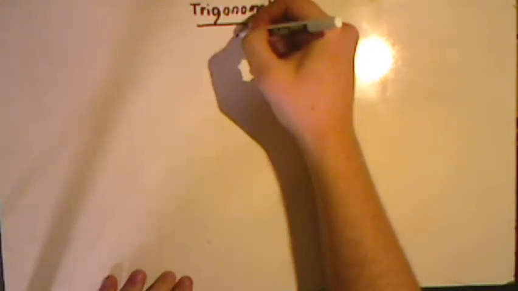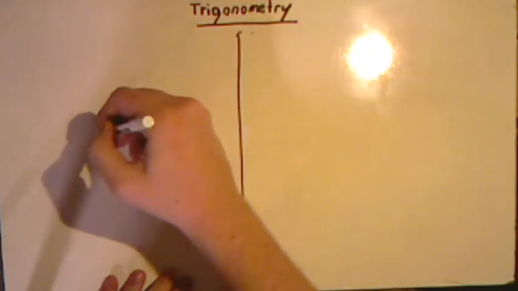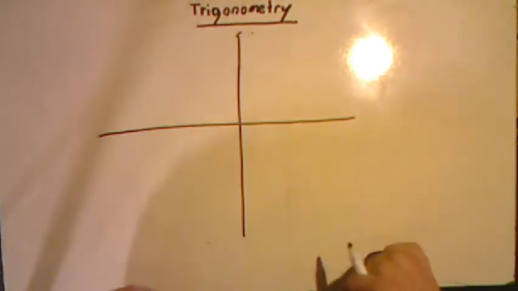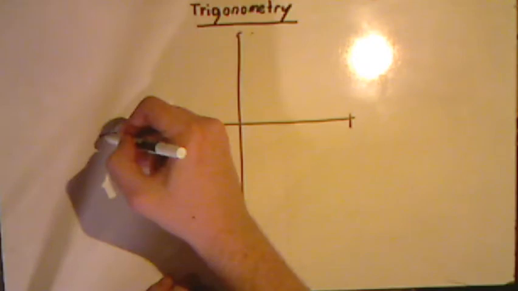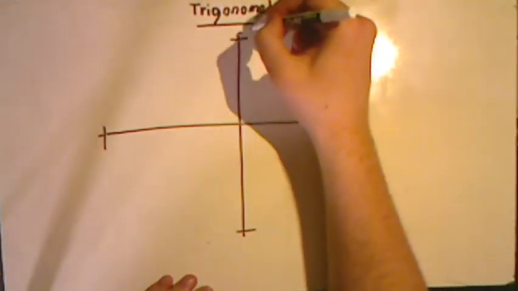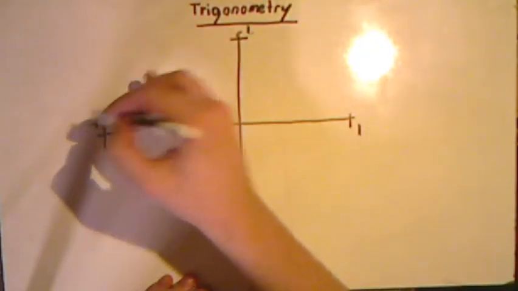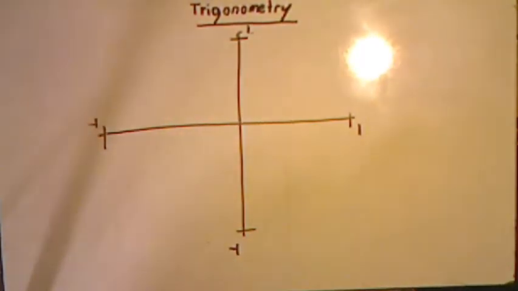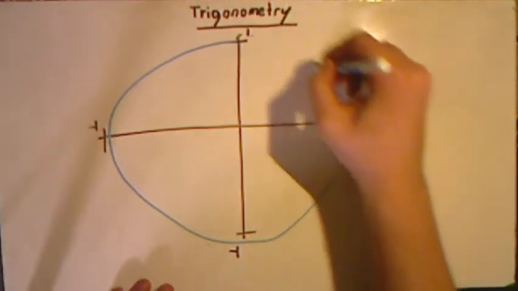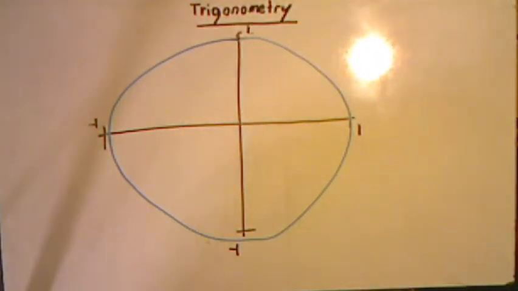So before there was sine, cosine, and tangent, we had a grid. This is just your regular graph, and on that grid we had different numbers. In this case, we're going to have a greatly magnified view, as we are actually just going as far as 1. The reason we're going to just 1 is that sine, cosine, and tangent actually originated not from triangles, but from circles.